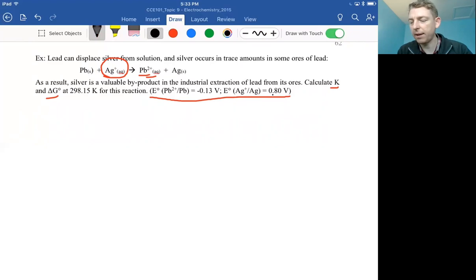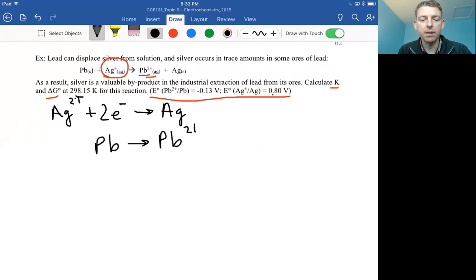So why don't we start out by just writing out the reaction, the two half cells as we see them? So we've got silver two plus—no, silver plus—is in solution and we're adding an electron to it to get silver metal. And on the other half, we're going to have lead metal that's going to be dissolved into solution as lead two plus and is going to deliver two electrons. So if this is dropping off two electrons, that's going to be the anode.